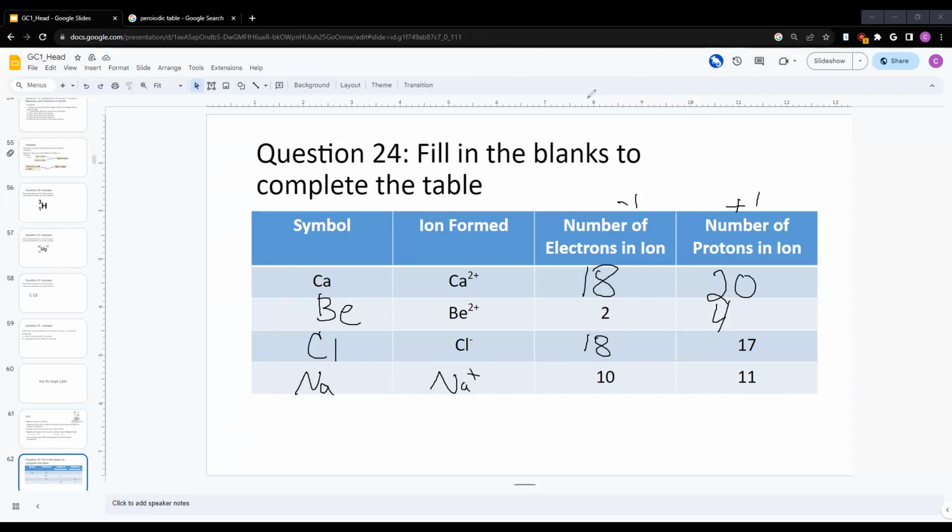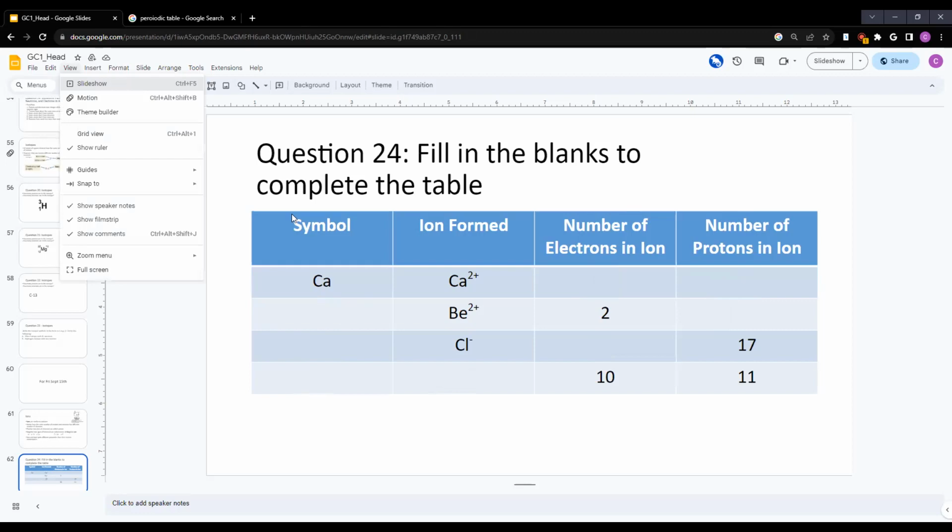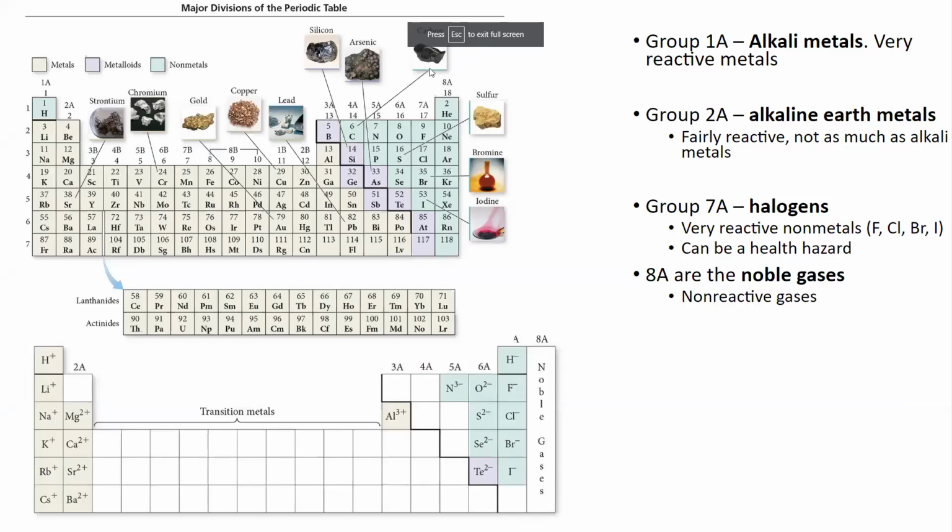What we are going to look at today are some periodic table trends. And for this video, when I have questions like we do in class, pause the video and try them before continuing on to see the answer. All right, so I'm going to clear this out, go back to my big view and then continue on.